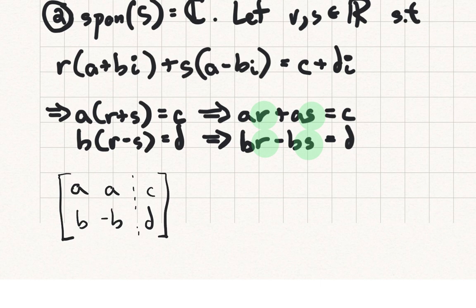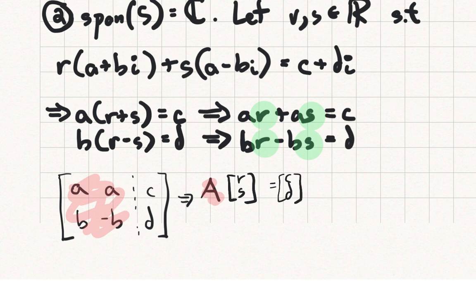And indeed, there's lots of ways of solving this. You could just do this by row reduction, or you could do it by the inverse method. So we could look at this as the matrix, let's call it big A, so that's going to be all of that stuff, times the vector RS, our unknowns, equals C, D.